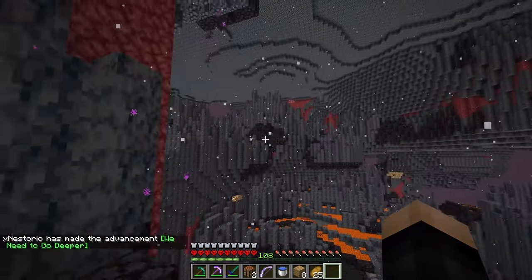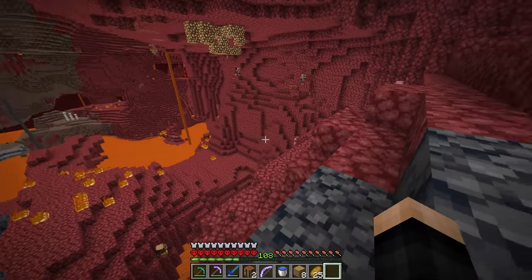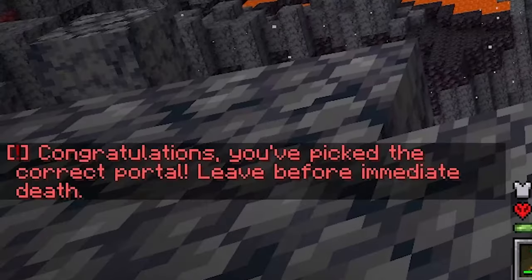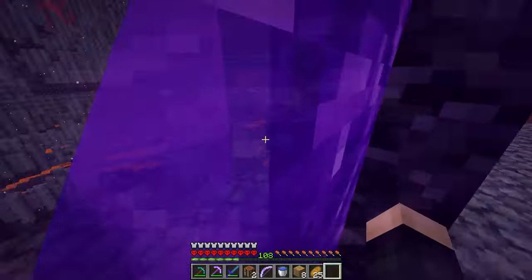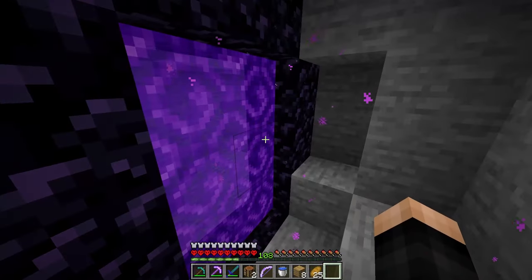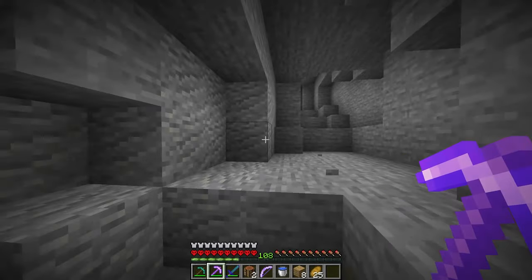We didn't die, but we're in the nether now. Well, maybe I explore the nether now? I'm not sure. Oh, never mind. Congratulations, you picked the correct portal. Leave before immediate death. Wait, what? Okay. Literally, it brought me to the nether, and now I got kicked out. On the bright side, we don't die, but what the heck am I supposed to do now?